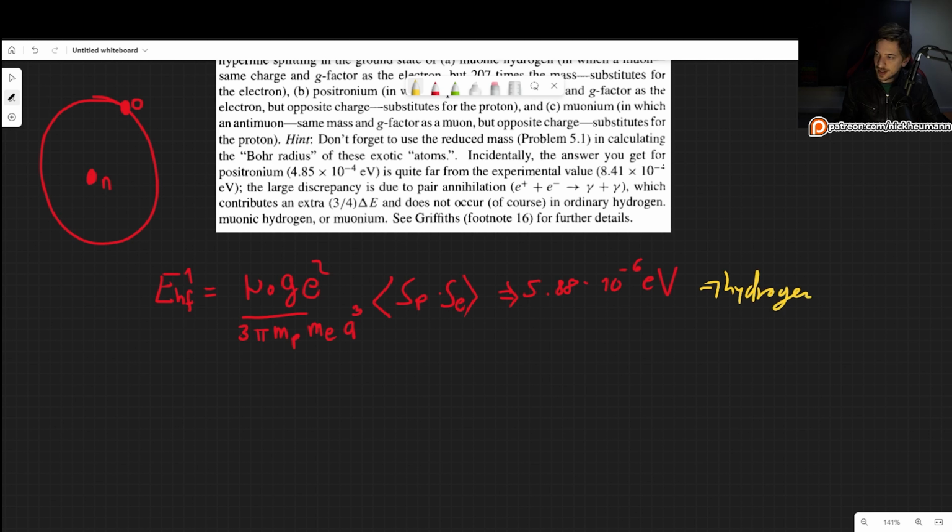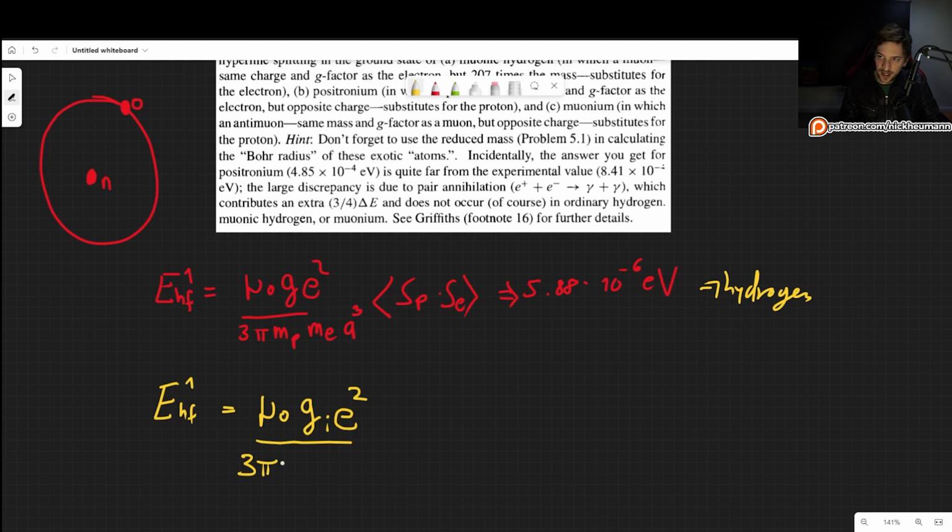Now, let's take a look at this thing. So if instead of hydrogen, we had something else, so basically we had something with a different g factor. I'm just going to call it g_i, where i can be for, I don't know, the electron, the proton, muon, whatever. It's something else. The charge will still be e squared because in every situation, in muons, with the antiproton, and the antimuon, all of them have the same charge. So that's not going to change in any of these situations.